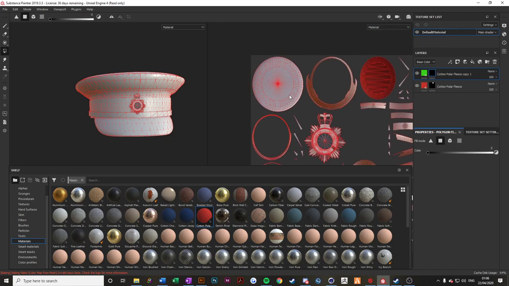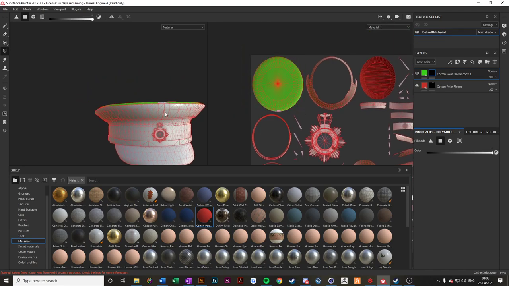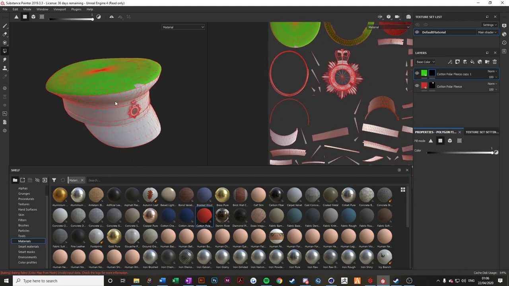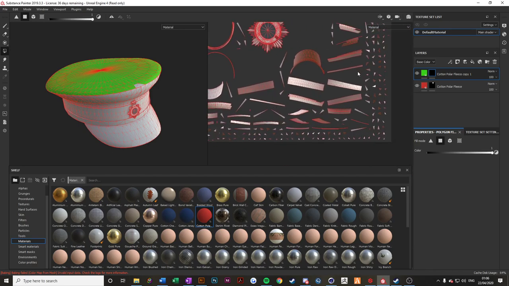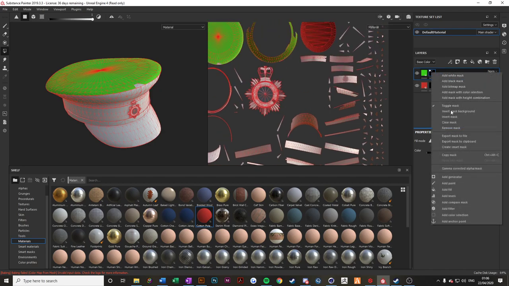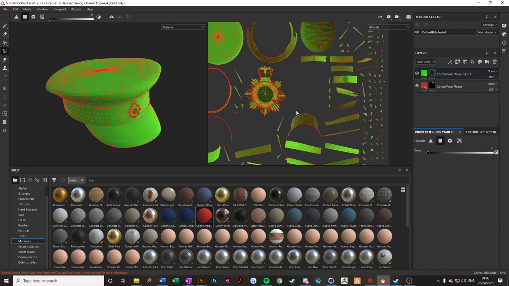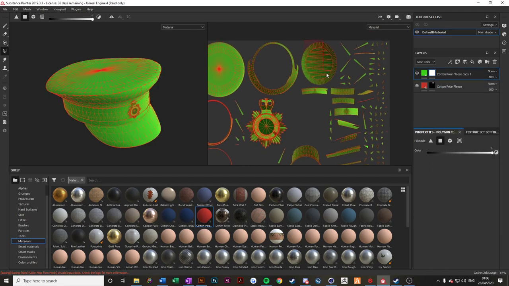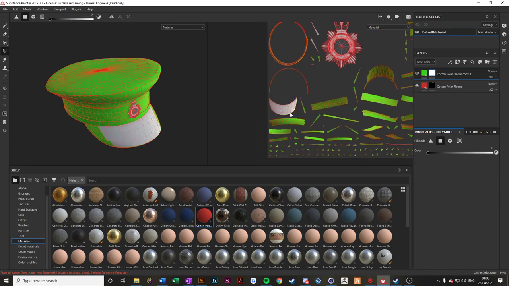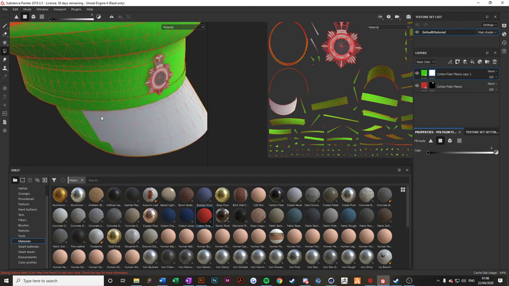So I want it to be all on the top, as you can see. It's going to be most of the inside, and a fair few areas. To be honest with this, I could flip it and make it a white mask and then just paint out the areas I don't want it to be. That would be just as easy. So I'll clear the mask. If I just add a white mask, it will go everywhere, and then I can just select the areas where I want to avoid it. So the cat badge, the inside part there. I don't really want it to be on the peak, which is there. I'm clearing up a few parts there.